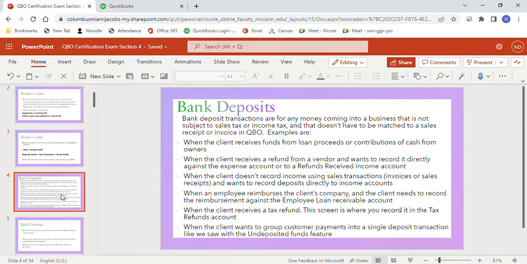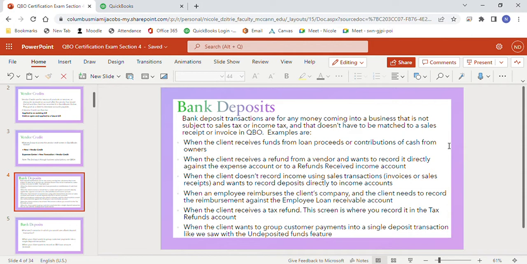When a client receives funds from a loan proceed or a contribution of cash from owners. When the client receives a refund from a vendor and wants to record it directly against the expense account or to a refund received income account. When the client doesn't record income using sales transactions like an invoice or a sales receipt and wants to record deposits directly into the income account.